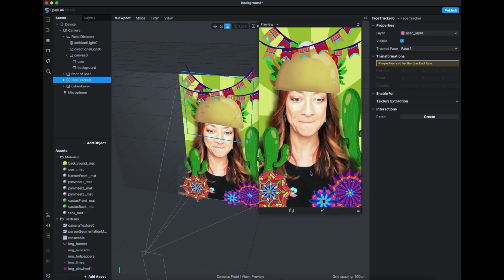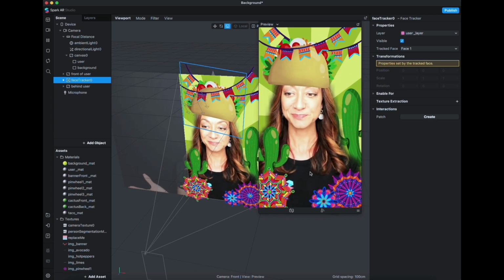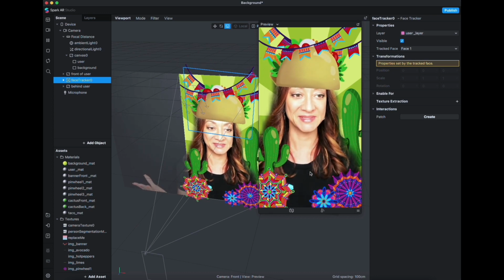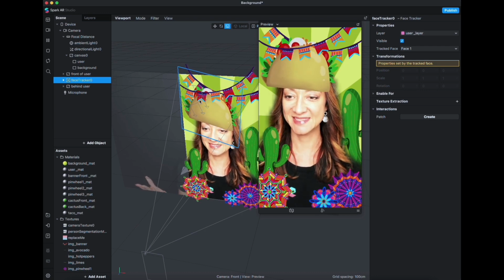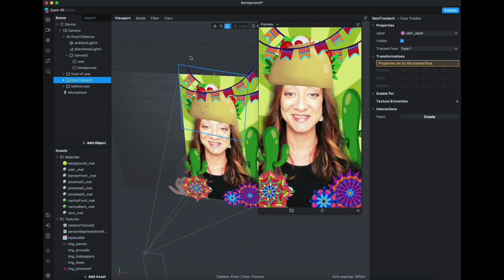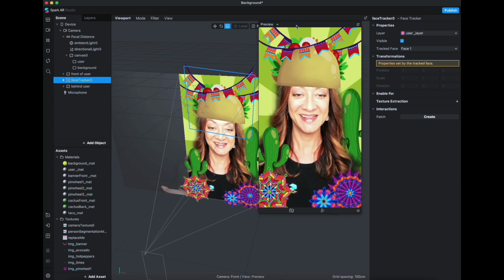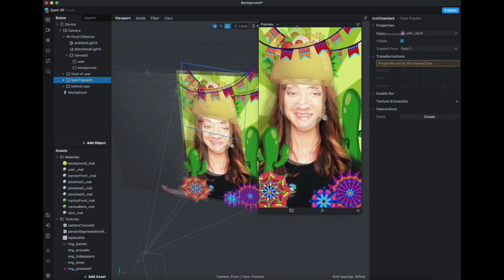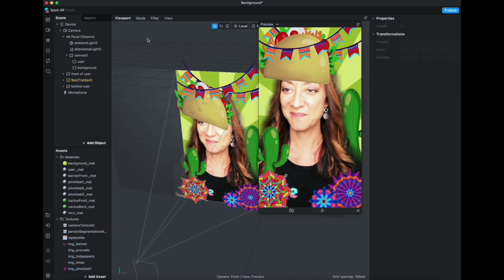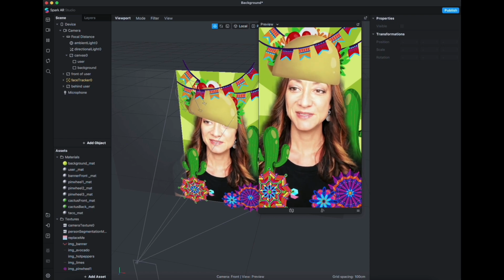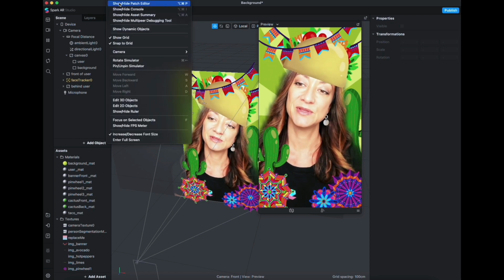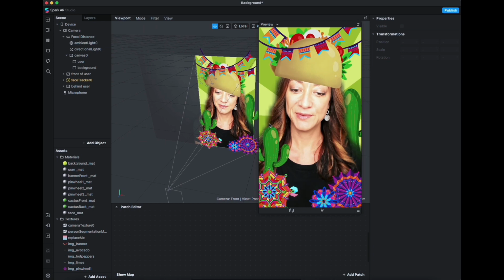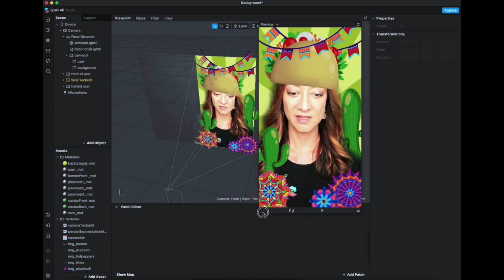All right, we've got all of our elements. There's one thing left to do. We have to make it move. Okay, let's get into that. Now it's time to get into the patch editor. Are you ready? I don't think you're ready. Okay, so let's open up the patch editor. And to do that, we're going to do View, Show and Hide the Patch Editor, and voila, there it is.